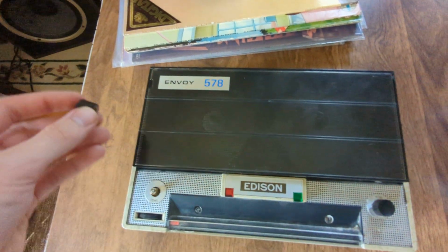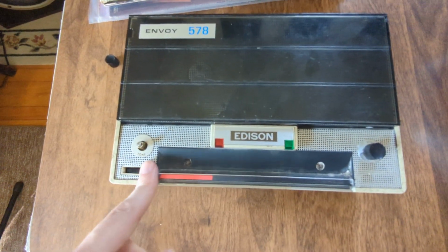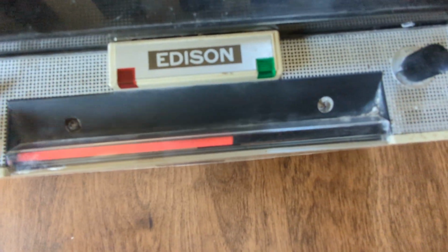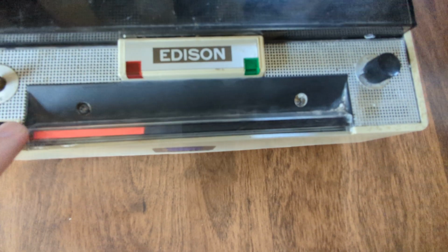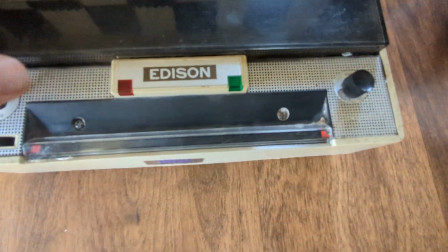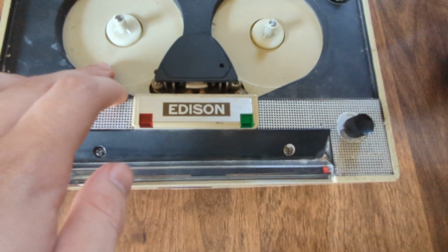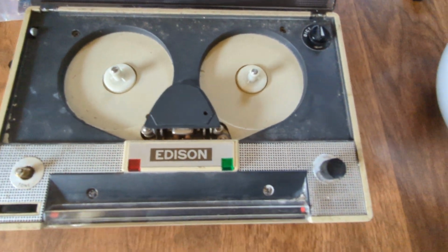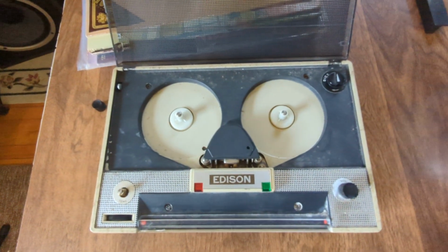Yeah, this knob keeps falling off. There's a set screw in there. It's too tiny. I don't have a wrench small enough for that. I do think the volume slider is kind of funny. It just kind of drags a piece of red paper across the front of it. I was able to find information on the Envoy Model 1, which looks pretty similar.